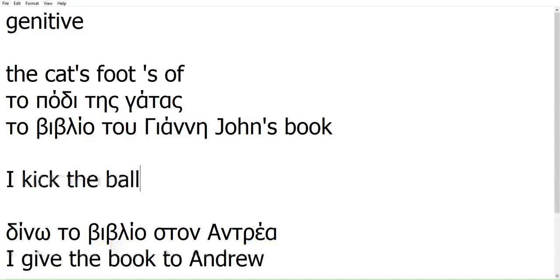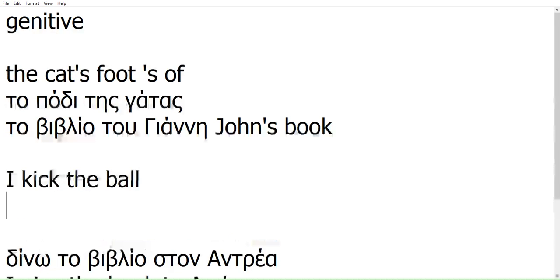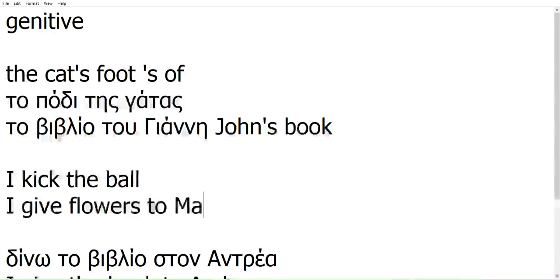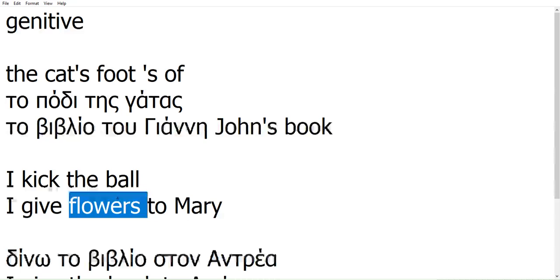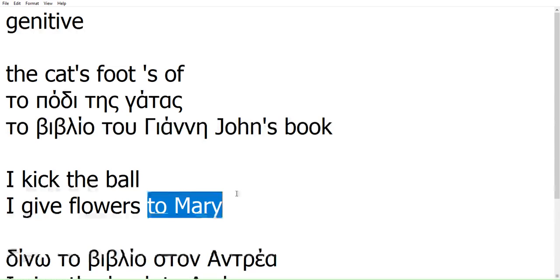However, in some situations, it's a bit more complicated than that. So, like, I give flowers to Mary. Now the flowers go from me to Mary. So the action of giving really here involves two different people. And now we would say that the object in this situation, what is given, is the direct object, and the person to which it is given is the indirect object. So the person usually is the indirect object, whereas the item that is given is the direct object.